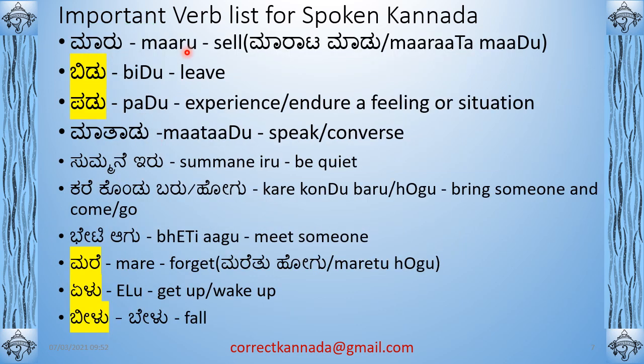Then maru means to sell. Okay. Again, maru is not used on its own. It's usually maratta madu. Maratta madu means to do selling. Okay. Maratta madu. Then you can start conjugating madu. For example, ನಾನು ನನ್ನ ಬೈಕ್ ಅನ್ನು ಮಾರಾಟ ಮಾಡಿದೆ. I sold my bike. You don't directly use maru. You'll use ಮಾರಾಟ ಮಾಡಿದೆ.